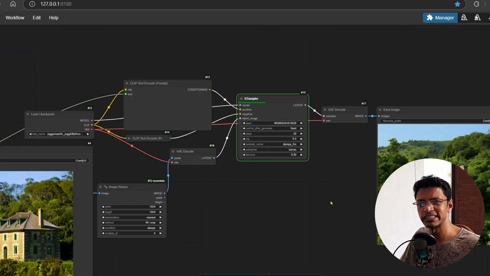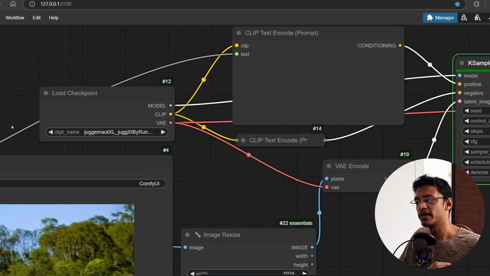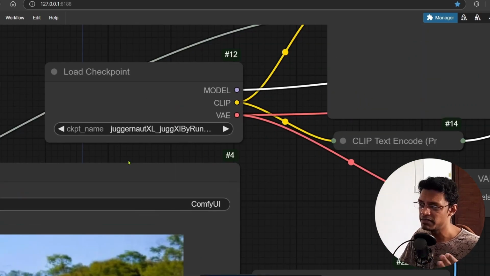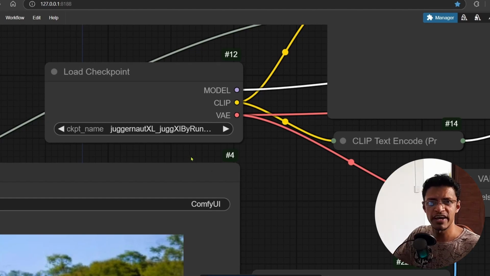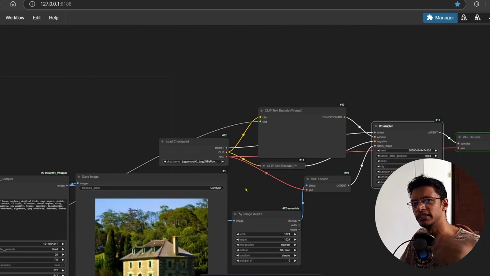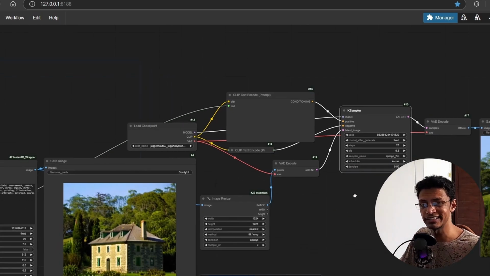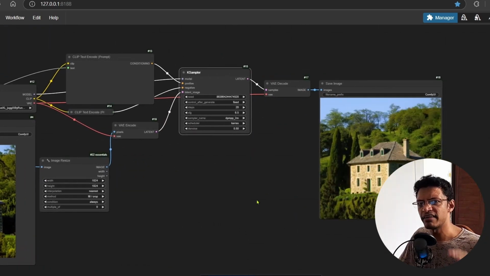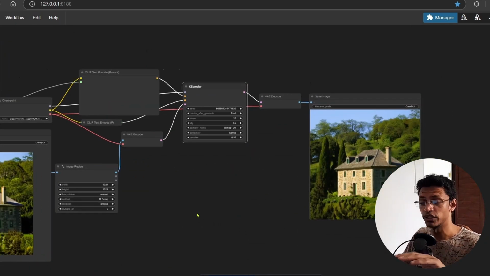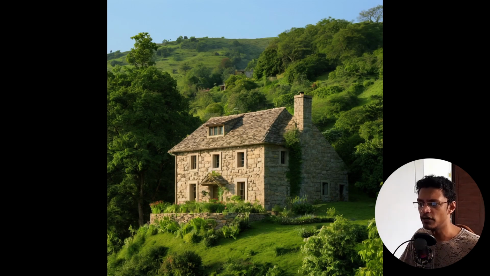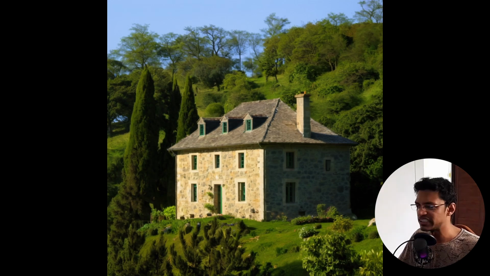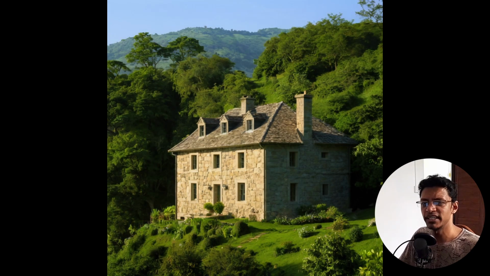Now for a final test, I've also done the second pass with an SDXL model. In my case, it's just the Juggernaut XL model. This workflow is faster because it already loaded the Juggernaut XL model in the InstantIR stage. So if you're having difficulty with the Flux one, you can try out this version. As you can see, the results are, I'm going to say, pretty much the same, or maybe in some cases even better.